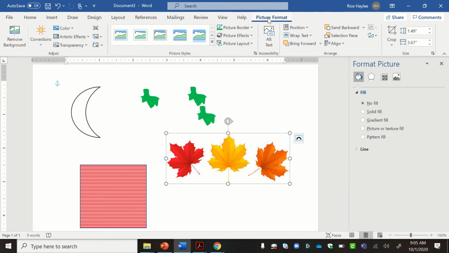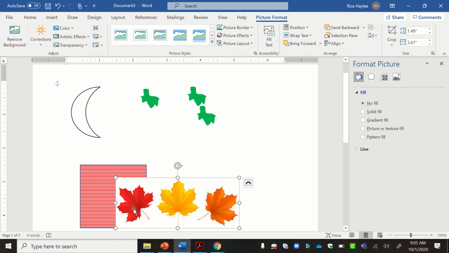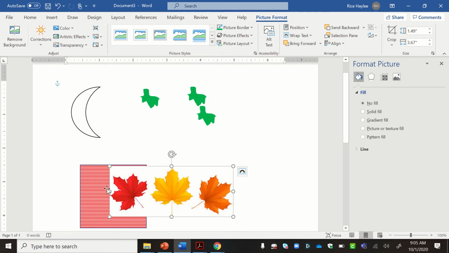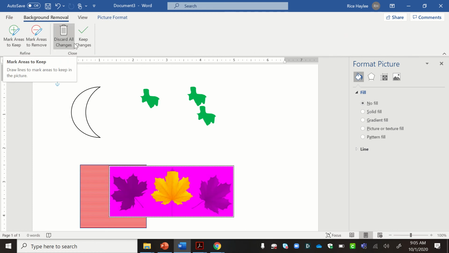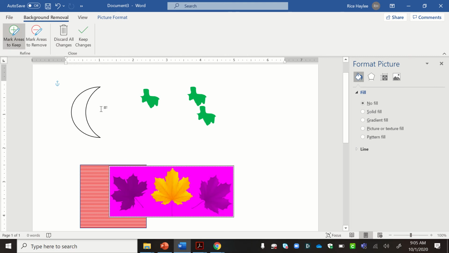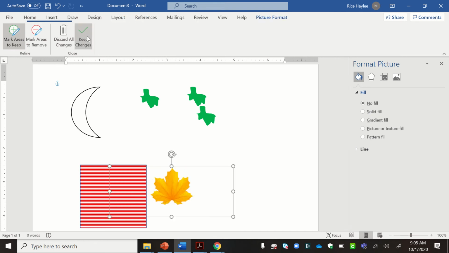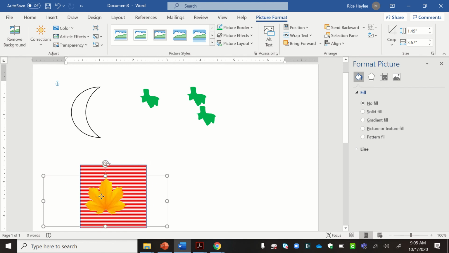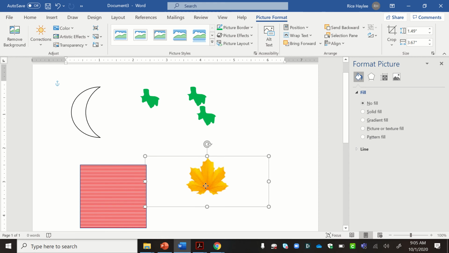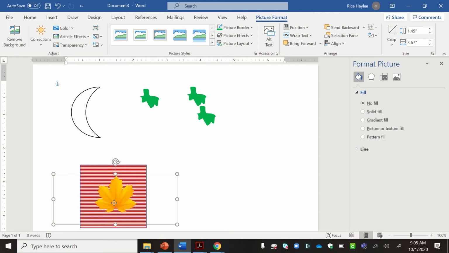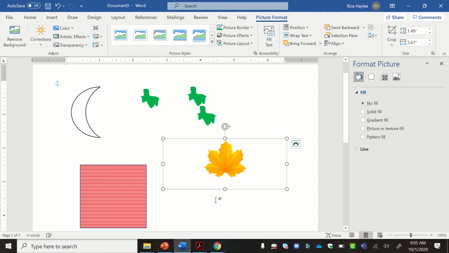Now remember, we've done this before. If I want to move these leaves in front of this square, but now it has this white background that looks kind of silly. Under picture format, you can always go remove background. You're going to have to kind of play around with it. We did this in the Vans Shoes ad assignment. But let's say I just want one. I actually don't want all 3 of those. You can go to picture format, background removal, keep changes. And now that has a nice transparent background. Nothing looks worse than when you have a white background and it's covering something up. It's really nice to remove that background and make it look nice and clean.